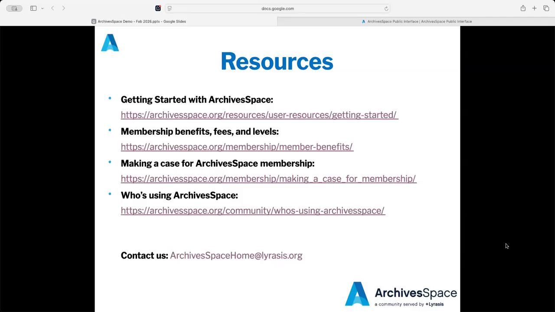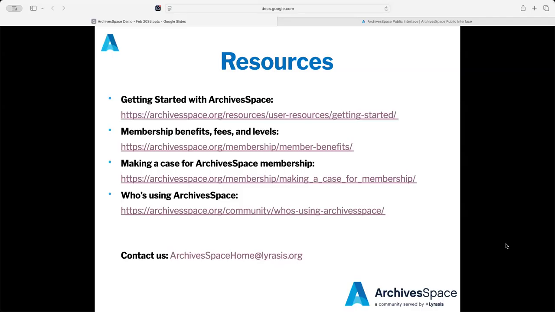Mark asks, how does ArchivesSpace handle records management, description schedules, et cetera? So ArchivesSpace isn't really a records management application in that way. Like I said, you can do things like track events within ArchivesSpace, and you can always indicate that something is scheduled for an action like that, but it's designed specifically for archival management and less for records management. It also doesn't have any sort of automatic functions or reminders.